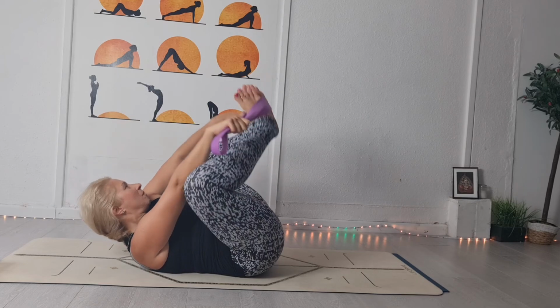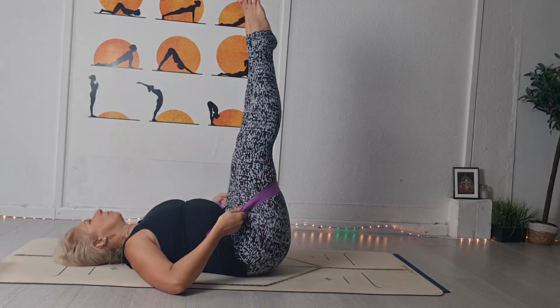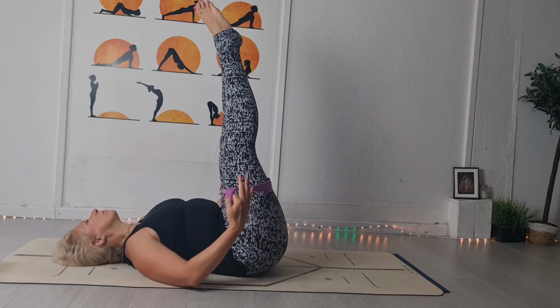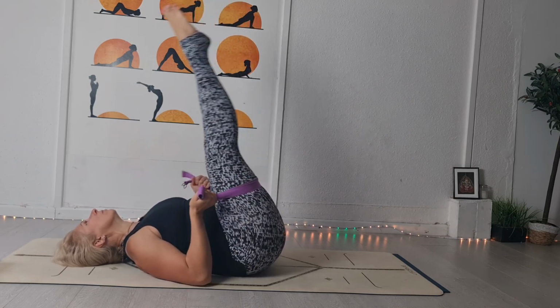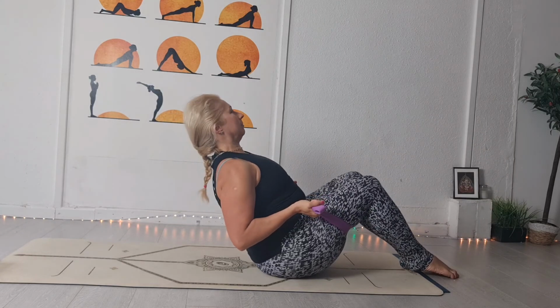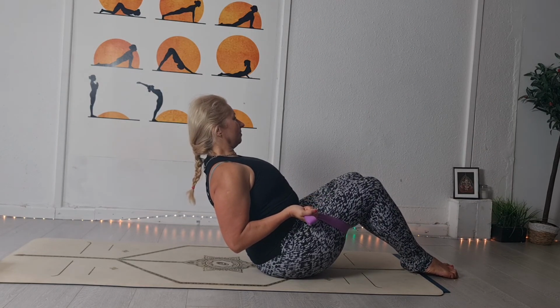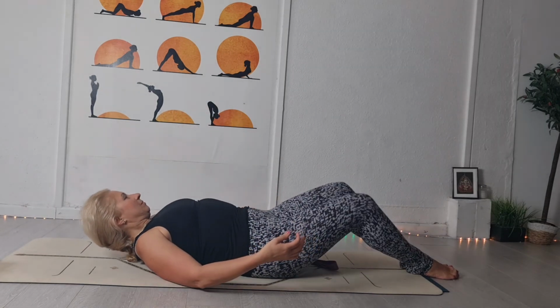If you can, grab all the way on the back of the legs. So take the strap on the back of your hamstrings. Notice how you feel. This will be quite fun. Take your legs straight. See if you can engage your core, and if you are ready, rolling all the way up. Now when you reach up, bend the legs. Now pushing the shoulders back a little bit. Nice reach, inhale. And exhale, release your head all the way down.